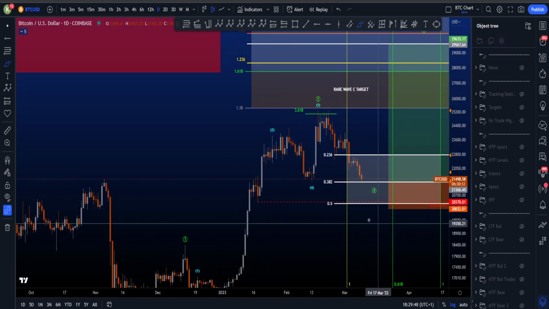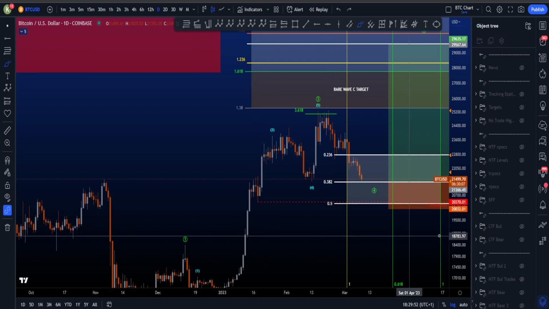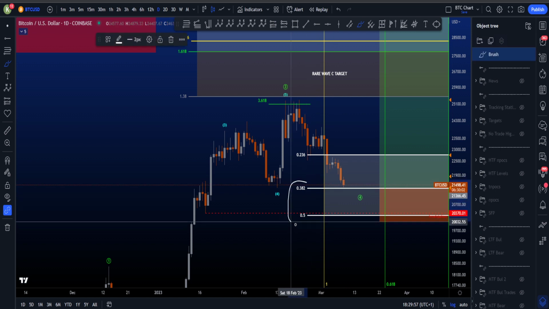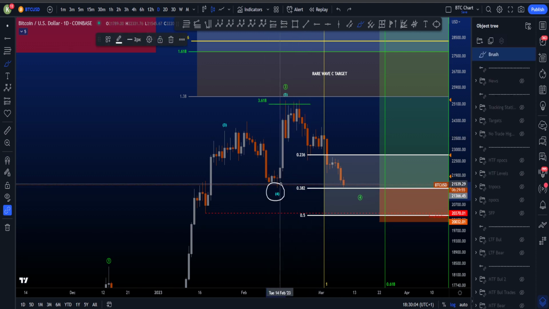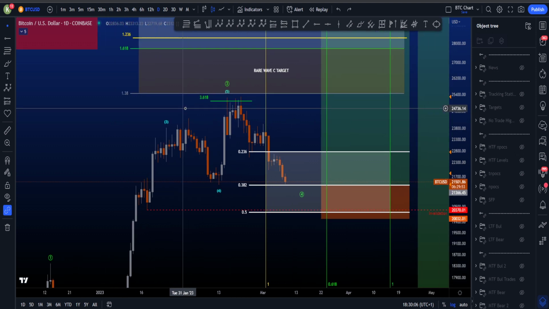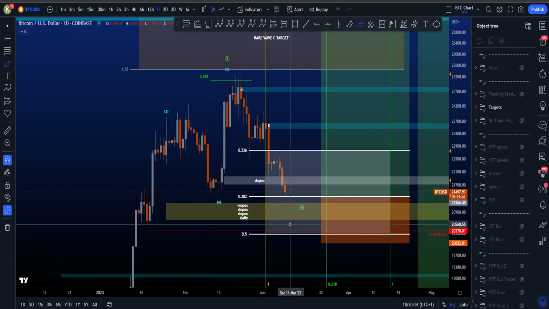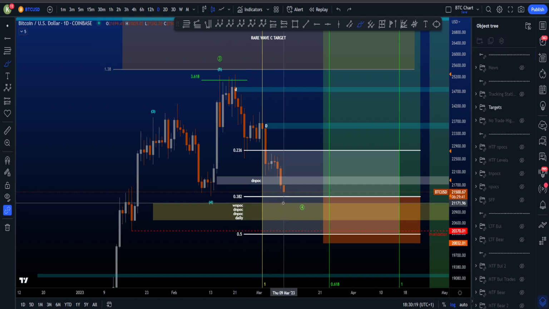So the invalidation therefore is a high time frame candle closing below the 0.5, which basically is the wick that you see over here. The most common target for a wave 4 is between the 0.382 and the 0.5 Fibonacci, and it so happens that the 0.382 has very nice confluence with the low of this wave 4, and that is where things start to become interesting, because not only do we have the low of wave 4 in the 0.382, but also for me the final support area, which is the yellow target box, basically between 21.1k and 20.6k.